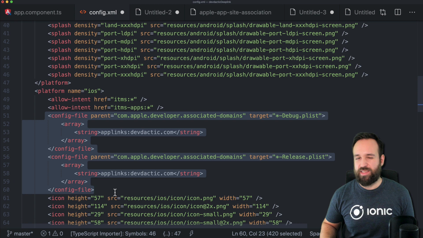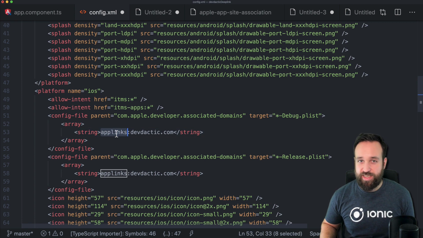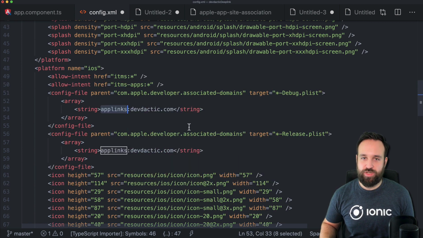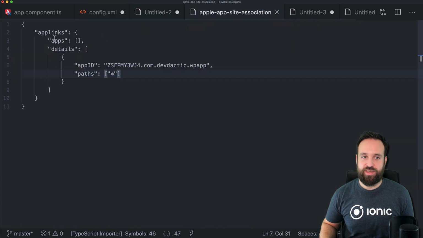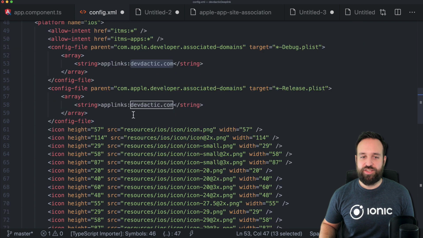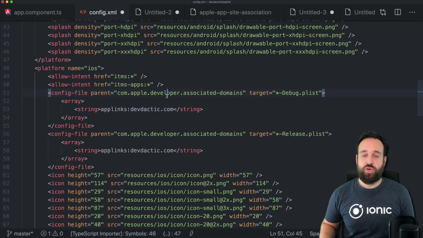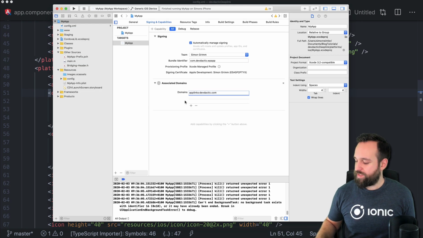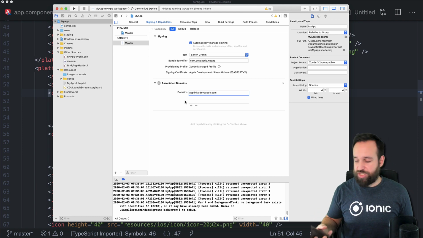And this is basically the automatic build with Cordova. So I think this makes a lot more sense. This word has to be app links. It's a specific word, which we also used in here. There are also other services, but in our case, app links is fine, and just put your own domain in here. Once you've done all of this, you can also launch the application on your device.